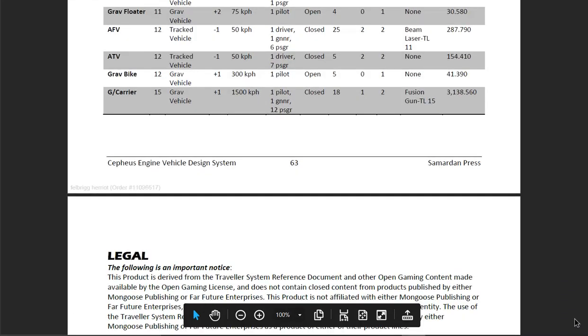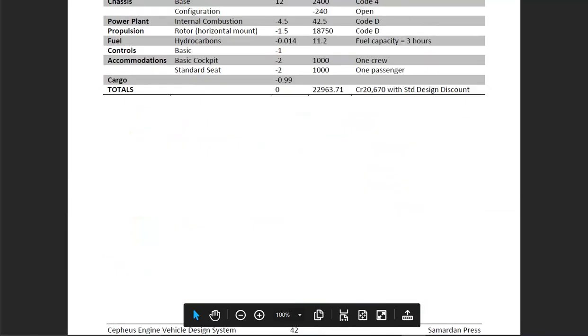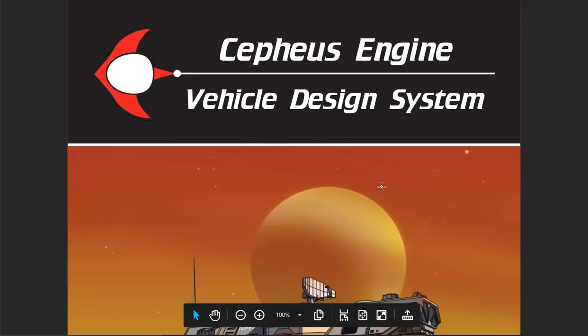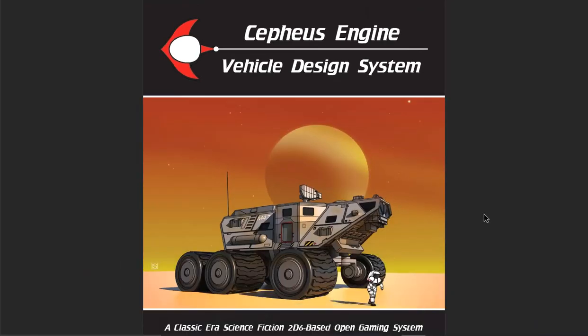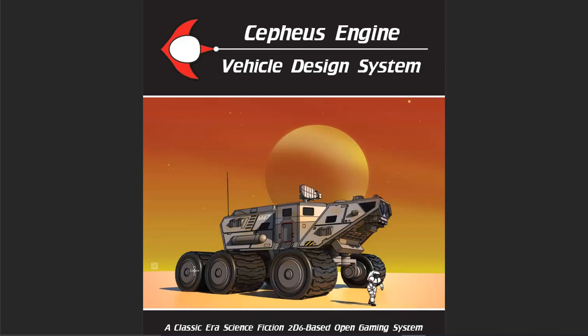Updated common vehicle stats, and then we're at the end of the book. So, there you go. Took me a bit longer than I expected to get through there, but there is an awful lot in this book. Again, let me reiterate, I can't see you using this for every vehicle in your game. It would take too long to stat that up. But if you've got a rover like this cover image here, an exoplanet rover, then yeah, you're going to want to stat that up.